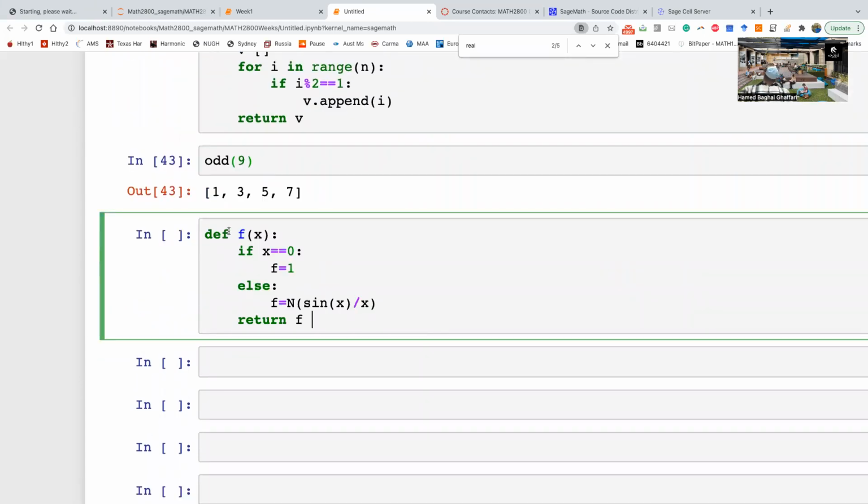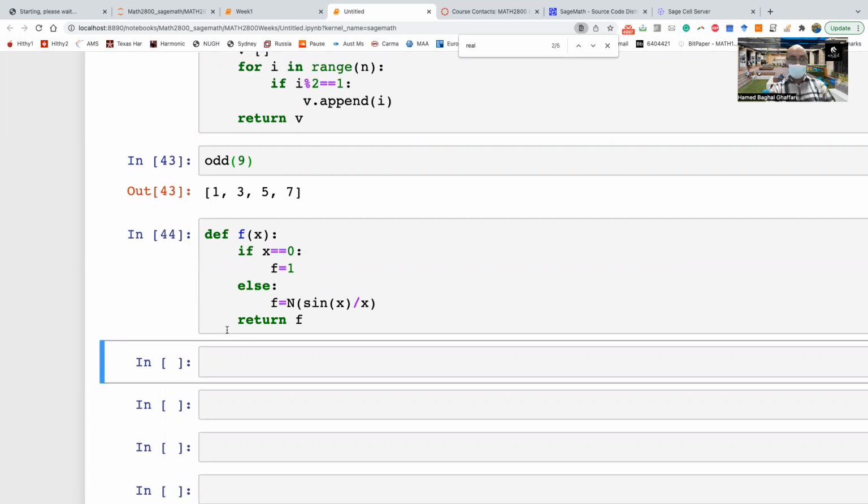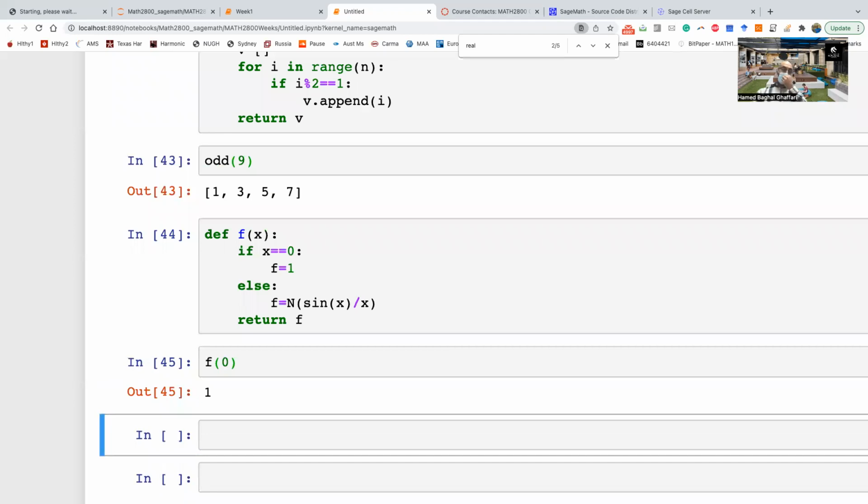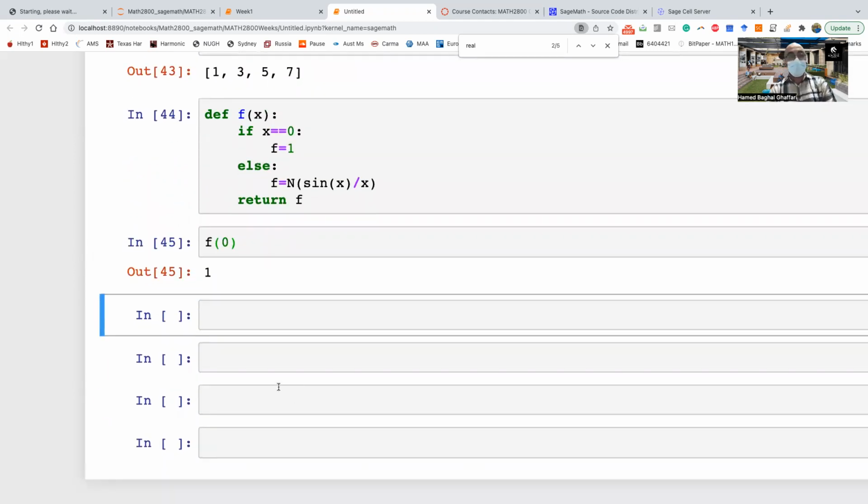Creating a function. I said that it's the same function. It's not working when x equals 0. Okay. So we can write this one by creating a condition and imposing a condition inside the definition. We can see that the value of the function in x equals 0 will be 1. So the same function will be continuous. Okay.